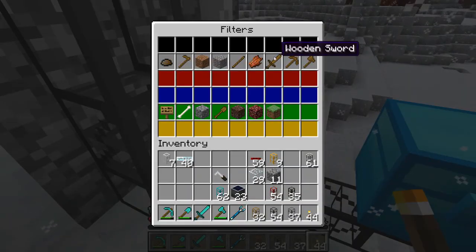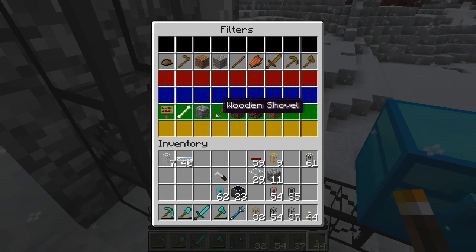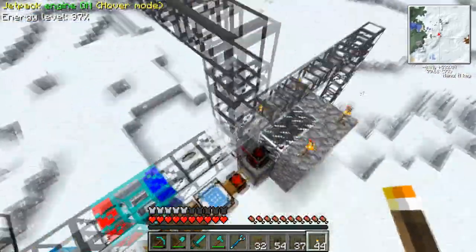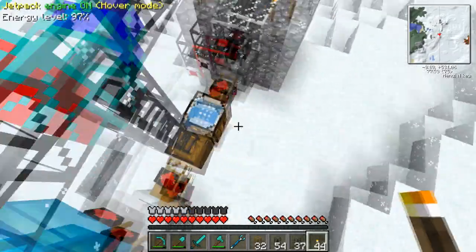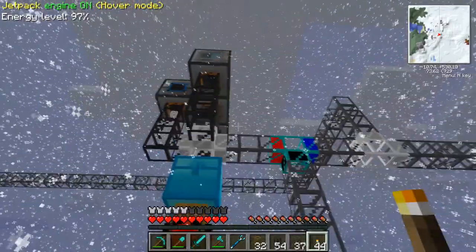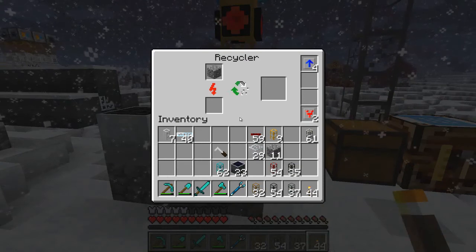Now, of course, here we've got, like I said, the wooden implements, the rotten flesh, and a few other odd things that we don't really want to collect. So those just get kicked back up here. And if it's scrap, then it gets filtered straight back down into the chest where we collect our scrap. If it's anything else, it gets kicked over here into this chest, down to this hopper, and eventually recycled.